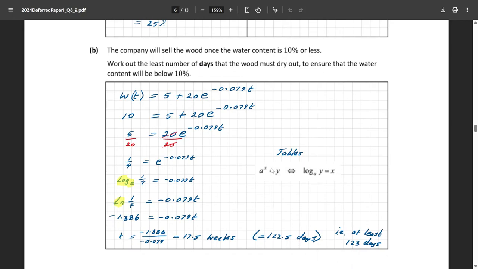122.5 days. Now the way the question is phrased, the amount of water is going down the whole time. So what I did was I made it equal to 10. Now it's going to be less after that. So whatever time we got after that, it'll be going down less than 10. So that's what the question asks. When will it be below 10? So in terms of full days, after 1, 2, 3 days, if you round it off, you'll be definitely less than 10 from then on. Okay, so that's the 1, 2, 3 days.